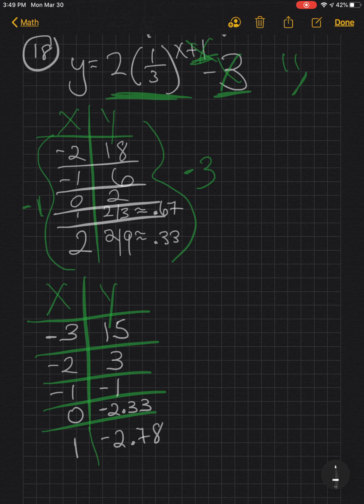Now we just have to make our table of values. I mean, not our table of values, listen to me, our graph, all right? So here it goes. Now, what I do notice this time, by the way, is that I do have negative values on my y, so I am going to use a portion of the y-axis that has negatives. All right? So 15 is my highest number, so I'm going to skip by, I guess I could go by 1s. I may just skip by 5s because I'm being lazy.